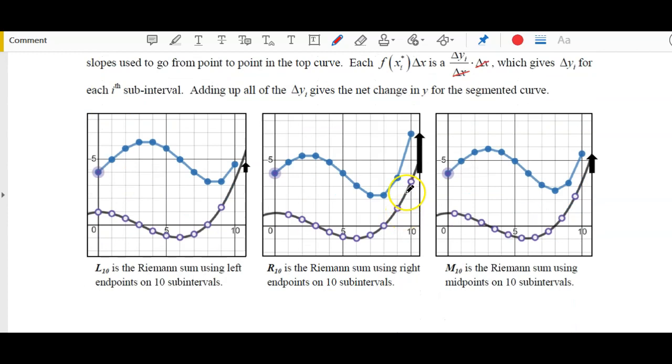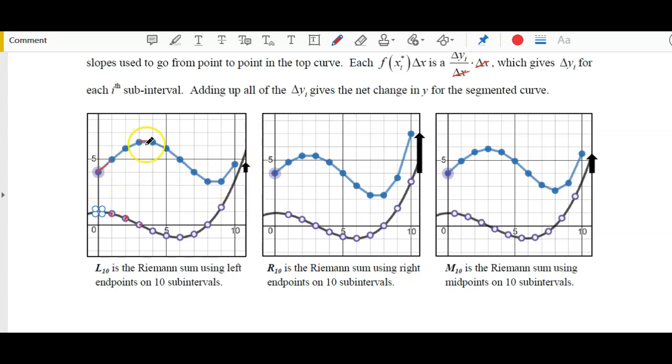There's a few drawings here already done of what that looks like. So a left-hand sum would be using just all of these left points on our function right there as our slopes. So this would be like a slope 1 right there. So we follow up a slope 1 over that delta x interval. Slope slightly less than 1, follow that. Next one, right there's a slope of 0, so you just go straight across.